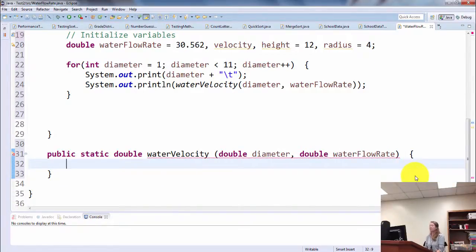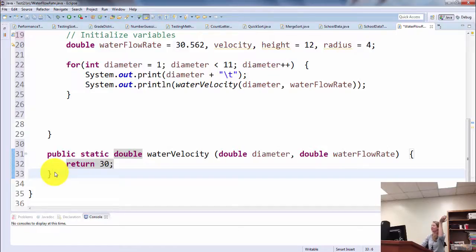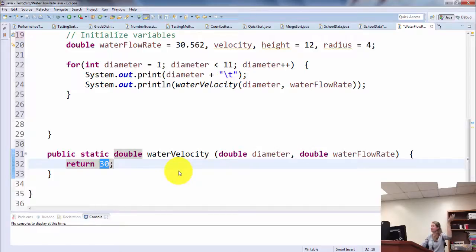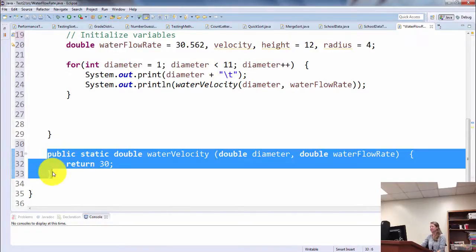Now, to test a method before we've written the method, let's say we want to test our program right now because it's a good time to test. It's good to test as you go. It's called test-driven development. This is called a stub. A stub is a method that we haven't written yet, but we're just returning some dummy value just so that we can see if our code works right now. We know it's not always going to be 30. I just made up 30. But I just have it return 30 so my code will compile and work. That's called a stub method. I just made a stub. This is called a driver. This is called a stub.